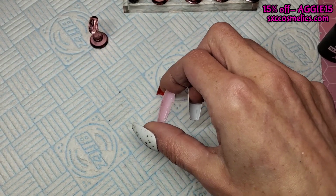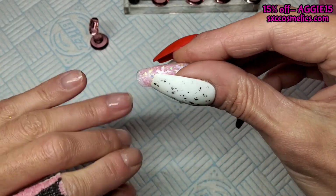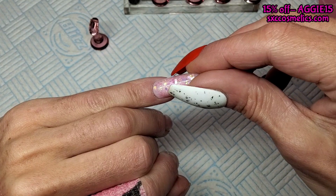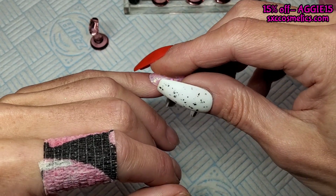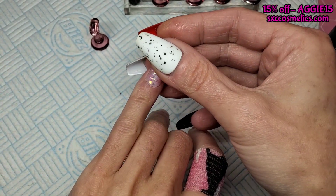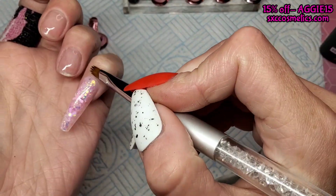This method is so quick, so easy, guys. It really is beginner friendly. So I'm just going to press it gently onto my pinky. I'm not going to press too hard. Just press it gently onto your nail. Try not to touch your cuticle with it. Just leave a tiny little millimetre gap between the nail and your cuticle. Make sure it's straight. Make sure it's flat underneath as well.